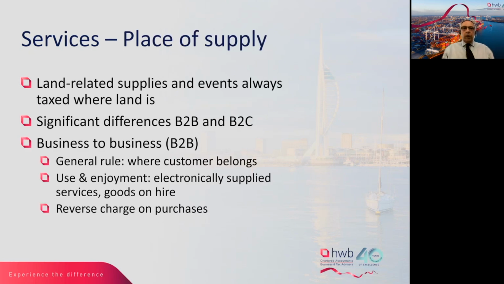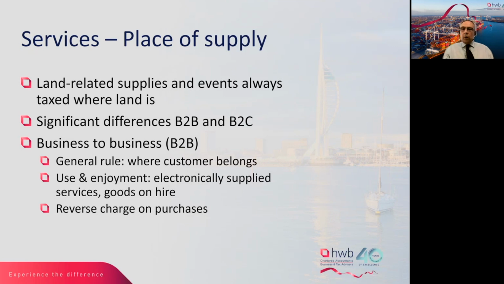So the place of supply of services has one initial overriding rule that if it's a land-related supply, then it is taxed where the land is. That's an important consideration for services such as construction and anything related to a fixed establishment, particularly where that differs from where your customer is located. There are significant differences in the remaining rules relating to the place of supply of services between B2B and B2C.